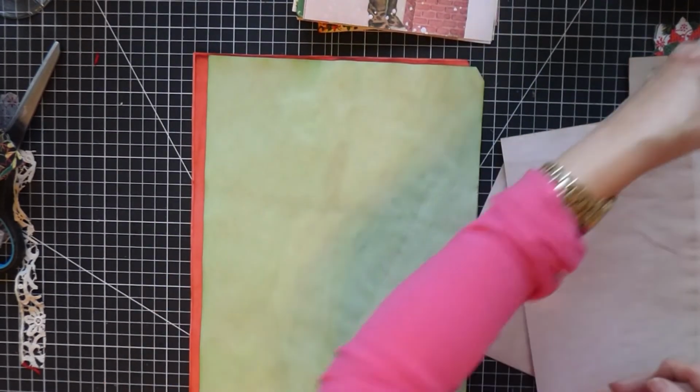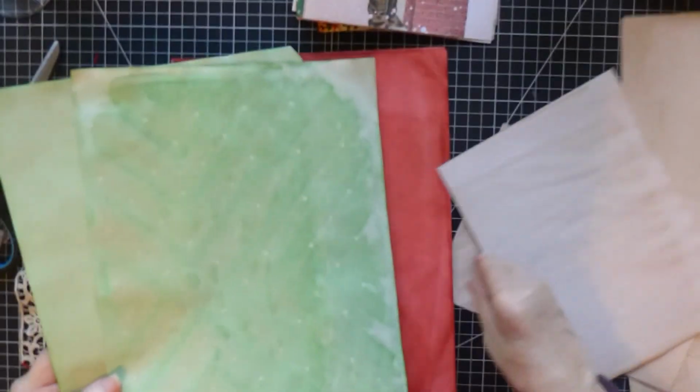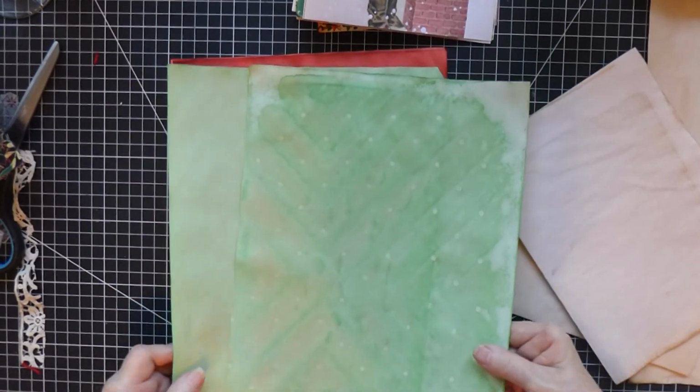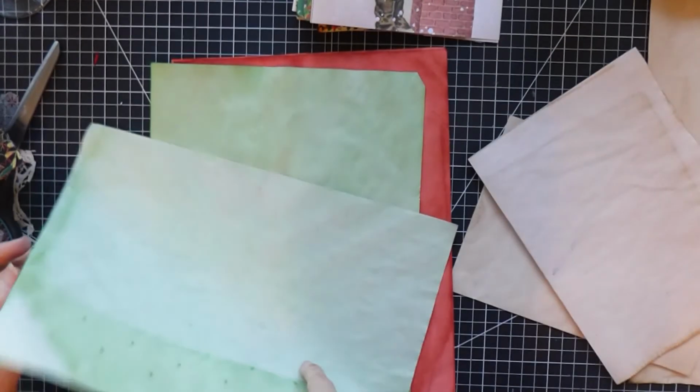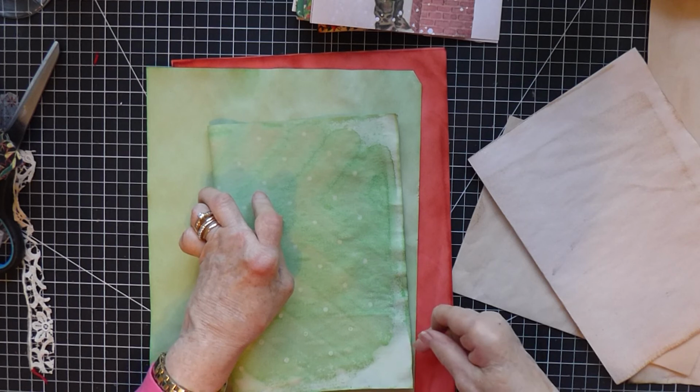Now these are some of the ones I was doing some paper dyeing a while ago. So this is the green. I've got a couple of greens. It's quite a bright green, it's turned out. So I may use 1 or 2 of those in the kit. So let's just fold that in half. In the kit, sorry, in the journal as pages.